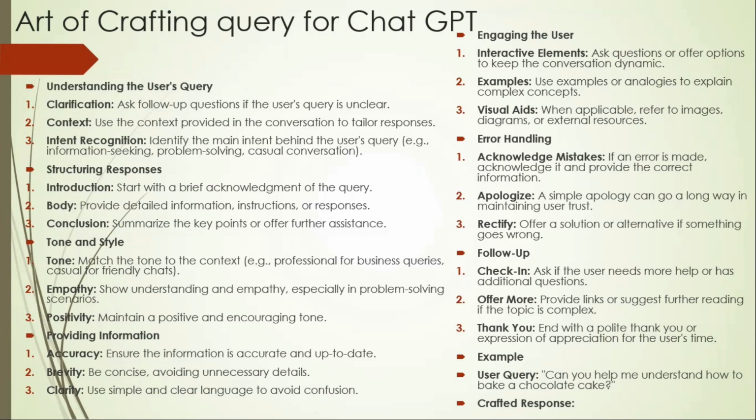Similarly, in ChatGPT or in DALL-E, when you are developing a diagram or image or picture, it should be like the art of crafting. Your query for ChatGPT should be like a craft person's query. You develop something, then you change it based on your understanding. Understand the user query, structure the response.